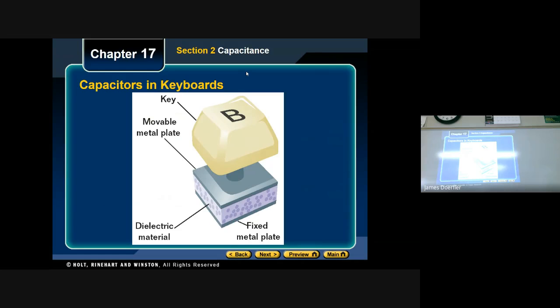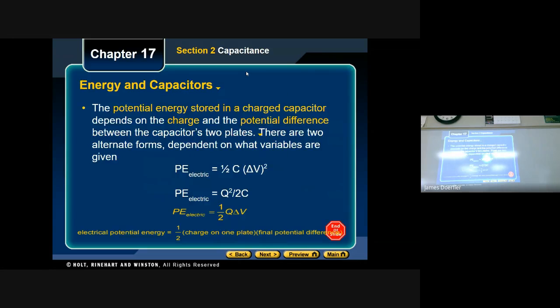So there are capacitors in random places you might think too. A lot of times in between these plates that have a capacitor we're going to have what's called a dielectric material, sorry, dielectric material and what this does it helps to reduce the field strength of the capacitor essentially so it can have minimal energy usage and only requires the minimal energy usage. Perfect example of this is a keyboard button. A lot of keyboards you're going to have the button connected to a movable metal plate and then on the other side you're going to have another fixed metal plate but in between there you're going to have a dielectric material and that is what's going to help minimize the electric field strength between there to where but every time you hit that button it'll eventually make a connection and it sends an electrical signal to your computer knowing that it hit you know in this case the B button. So you have capacitors in various locations now.